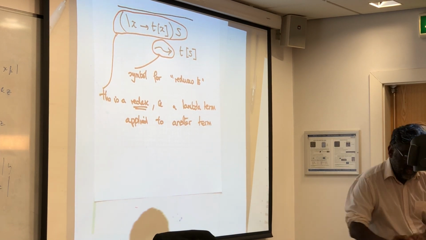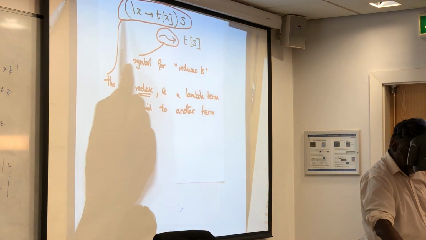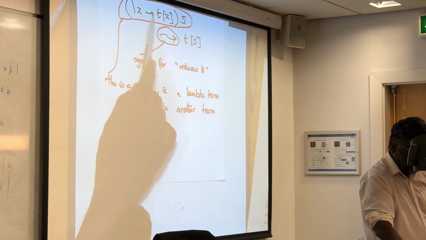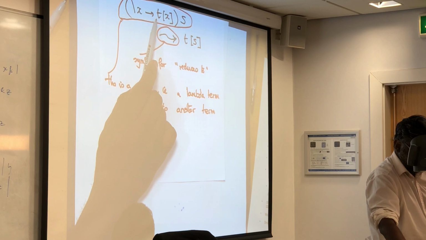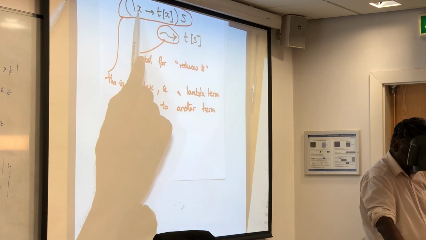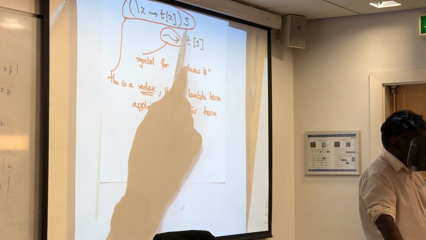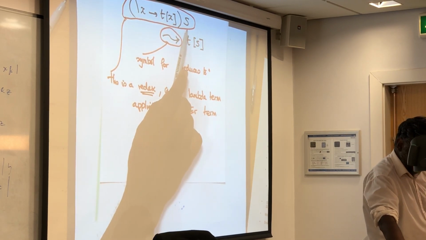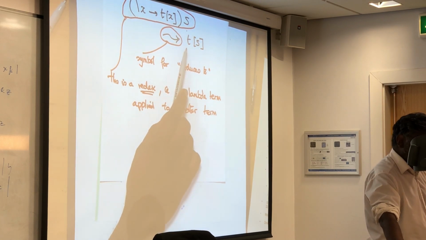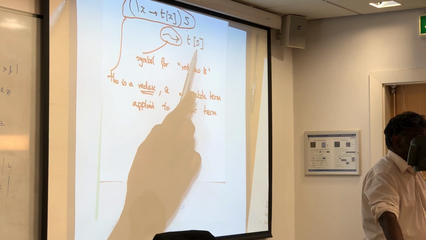Okay, and what do you do? Well, I've told you this program means, take an x as input and then do t. And now we've got some input, s is the input. So we've got a program, this is like, take an x as input and then do t, and give it the input s. So not surprisingly, what do we do? Well, we can replace that with the program t, and whenever we found an x, we'll put s there.